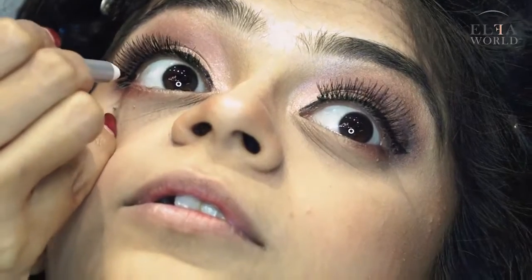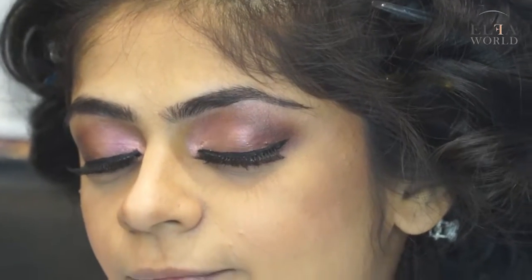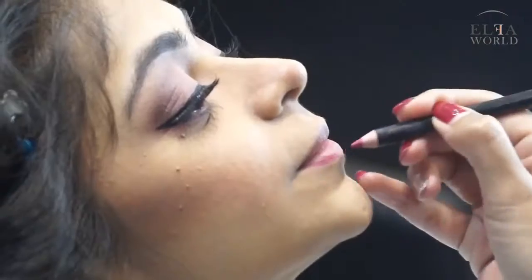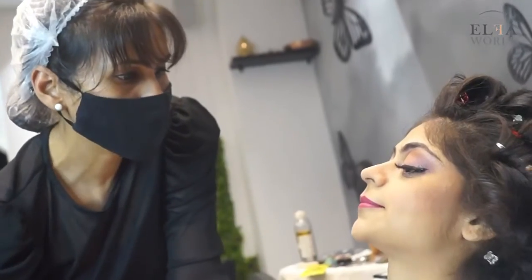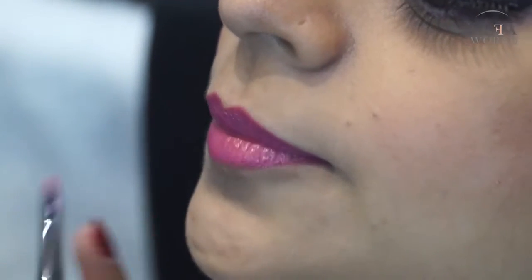Let's fill in the outer corner of her eye with a kohl to create depth. Don't forget to moisturize lips in winters. Start with a lip pencil and fill with a cream based lip color. Avoid using matte lipsticks.